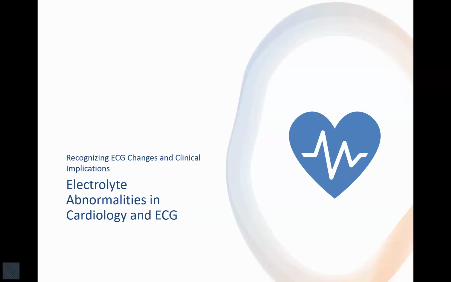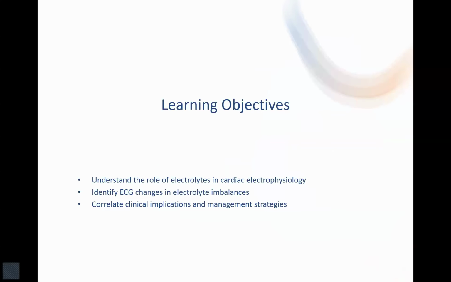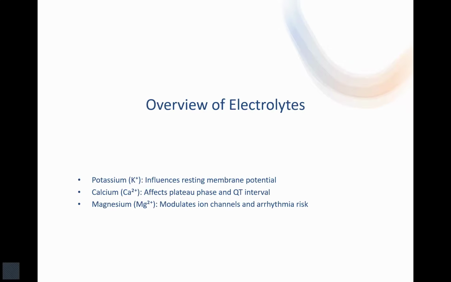Okay, so this is what we're going to do first. We're going to do electrolyte abnormalities, a quick review. So here are the learning objectives. We're going to understand the role of electrolytes in cardiac electrophysiology. We're going to look at EKG electrolyte imbalances. This really is pattern recognition, so this is super easy. These are easy questions to get right on a test if we think about focused study, so that you focus on what you can easily get right. And this is truly squarely in the easy-to-get-right category.